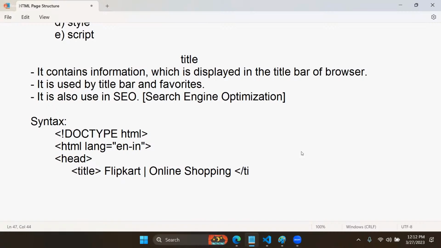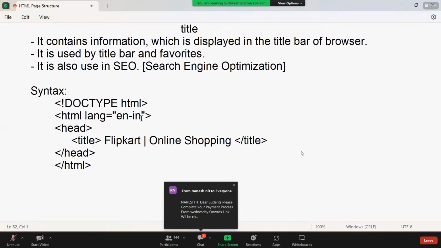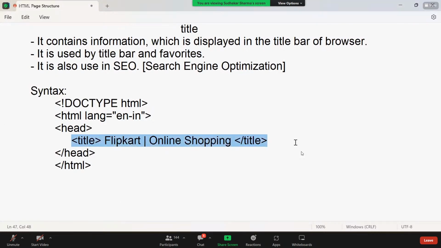That is the title. And close the head section and close the HTML. This is the page. Up to this part, we designed it: document declaration, document scope, head section, and in the head section, the title, which is what to display.